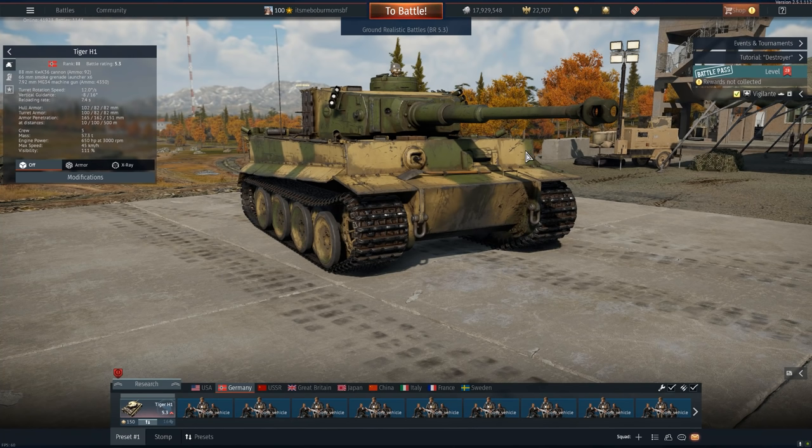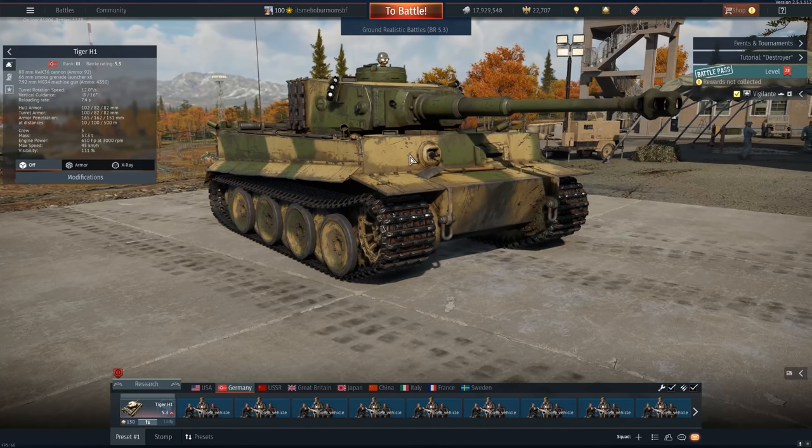The people who get killed when they play the Tiger, they should get killed when playing the Tiger. It's hard at close range because you're huge, you're loud, you can't traverse, you can't maneuver that well like a T-34. And if you get caught close and you're not ready to engage, you're going away.